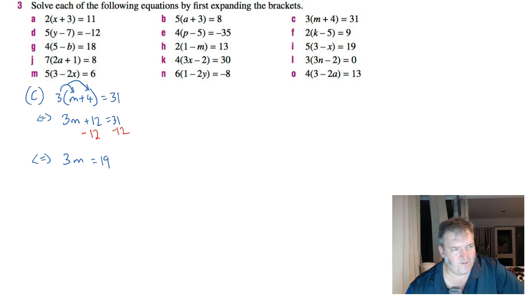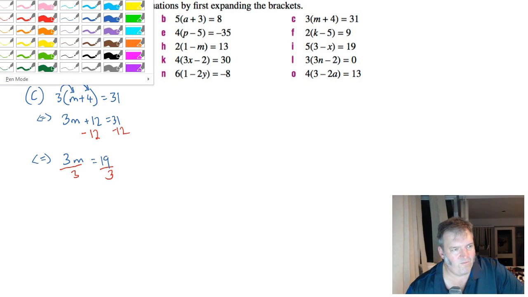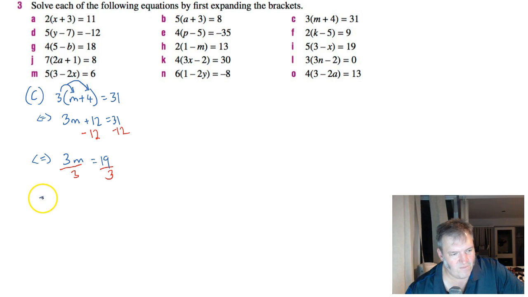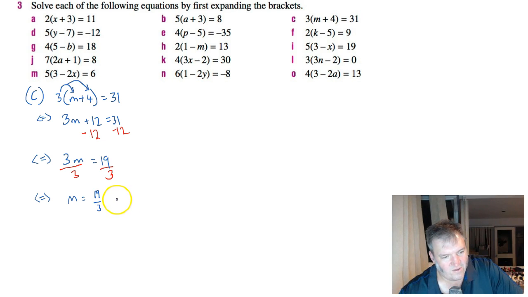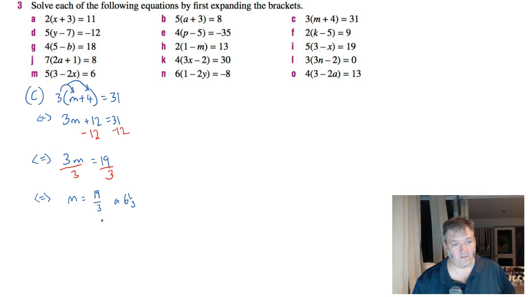Last step, what's the inverse operation? What undoes multiplying by 3? And I can hear you thinking it, dividing by 3. So we go ahead and divide each side by 3. Remember, I'm modeling the working that I think is going to minimize your errors in an exam. So dividing by 3, the left-hand side is now just m, and I can leave my answer as 19 divided by 3. That's a nice answer. You could write 6 1/3 if you wanted, but I'll encourage you to leave them as improper fractions for now. I think they're actually more useful for you when you go up in years. So there's a little hot tip for you.